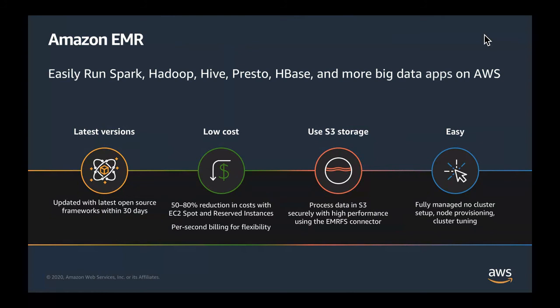And of course, you can use S3 as storage. And this is where we will talk about the practices of decoupling compute and storage, and how you can use especially EC2 Spot instances to scale on the compute side, but clearly using S3 securely with a very high degree of reliability and durability, and using the high performance EMRFS connector.